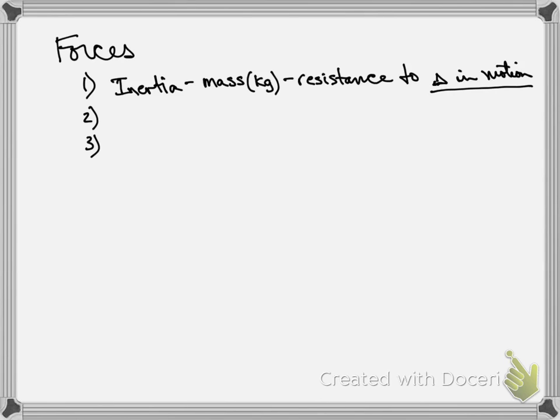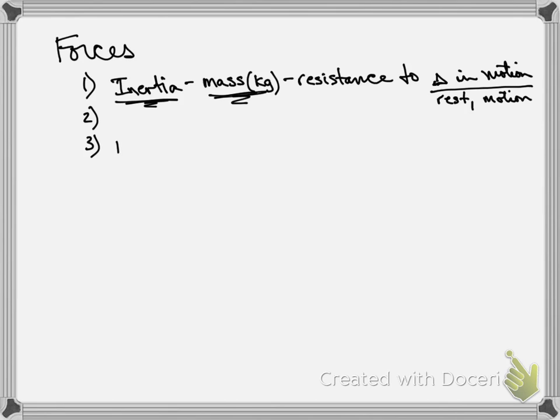So that change in motion doesn't just have to be from rest. It could be already in motion. And the way we say that, and you've probably learned it in elementary or middle school, is an object in motion stays in motion, or an object at rest stays at rest unless acted upon by an outside force. So that's the concept of inertia. Again, it's measured strictly by mass. The second, I'm going to skip the second one. We'll do the third one next.